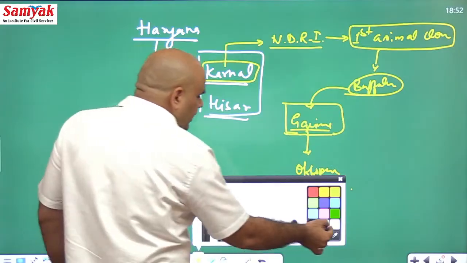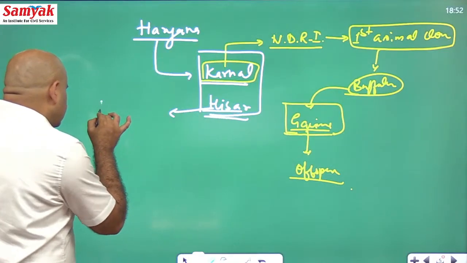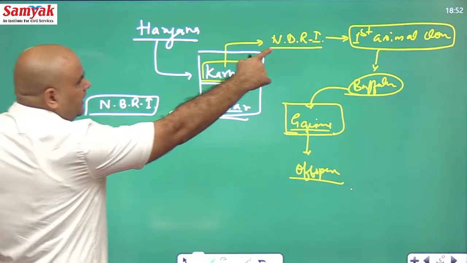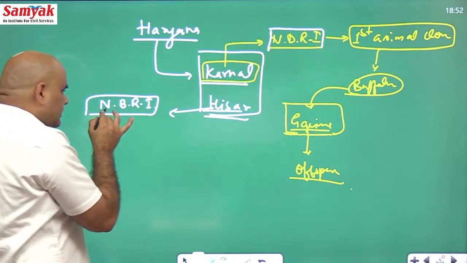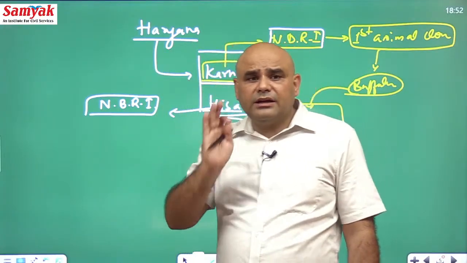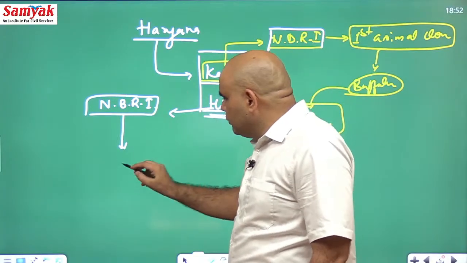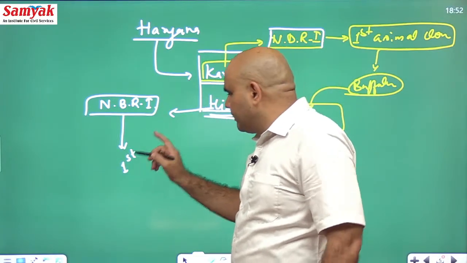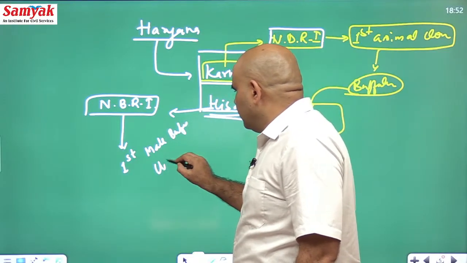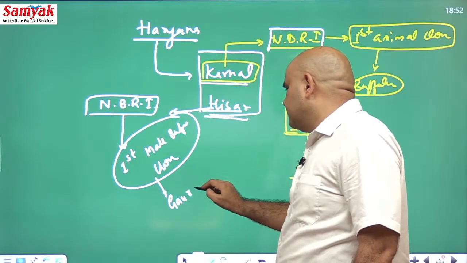Now, one more thing you have to remember: in Hisar, there is the National Buffalo Research Institute. That is NDRI, National Dairy Research Institute; this is NBRI, National Buffalo Research Institute. You have to remember and retain that NBRI is famous for preparing the first male buffalo clone. This male buffalo clone was named Gaurav.